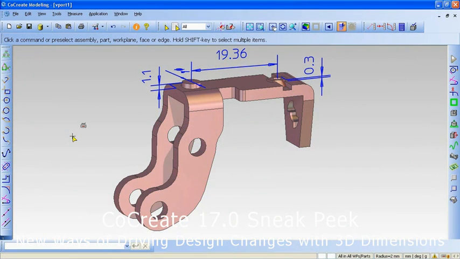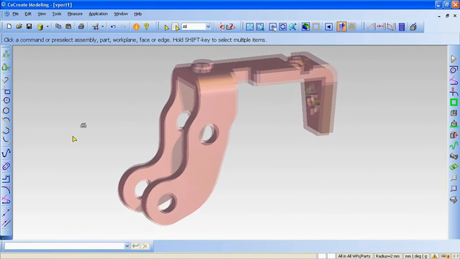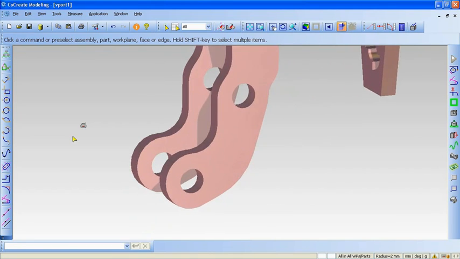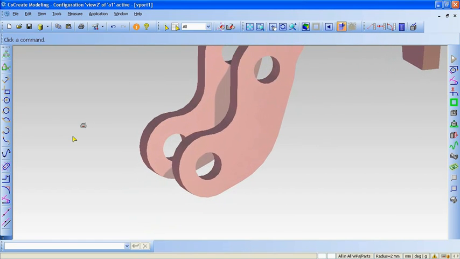I've loaded a model we received from a supplier into Creo Modeling. I'll add some 3D dimensions directly to the model, just to those areas where I want to drive changes using dimensions. And if I no longer need them, I can also remove them.